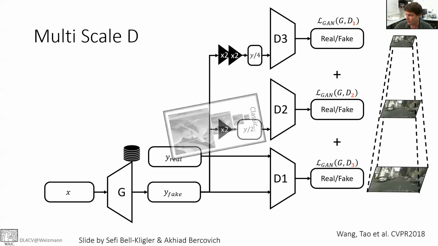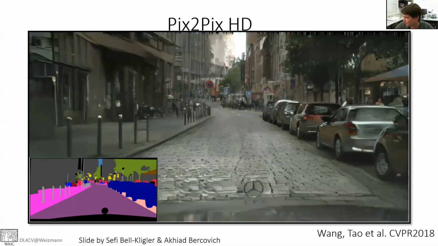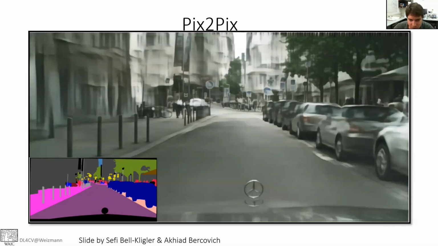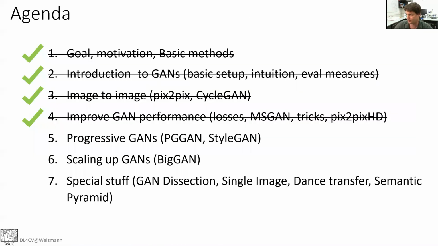And this is inspired from classical computer vision, and this is one of the main improvements in this work called Pix2PixHD. I'll show you this and some other tricks they use were big improvements. So this is the original Pix2Pix. When you have the segmentation map, this is the image you produce. It's impressive to do this in 2016, but then in 2018 you can see how impressive it looks. You see the flickers, right? Using all these tricks made this conditional GAN a lot more impressive and much better.